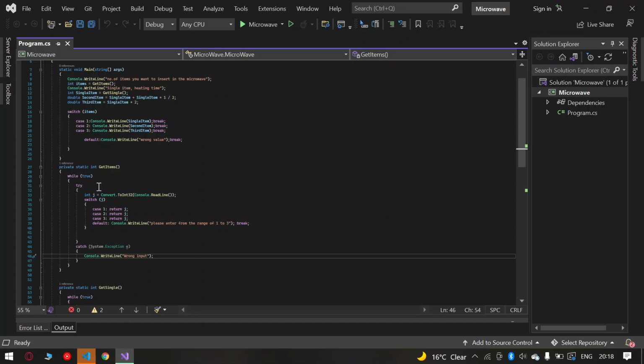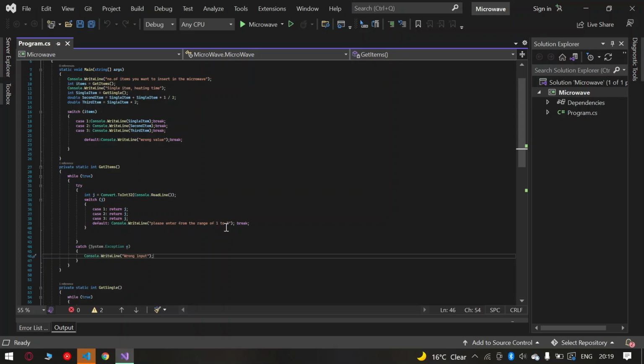The while loop will run until the expected answer has been given. If the user doesn't put a number in the range of 1 to 3, it will ask him again to insert the right amount, and it will run until it's true.